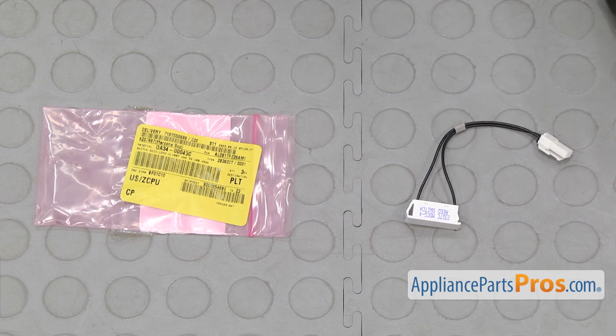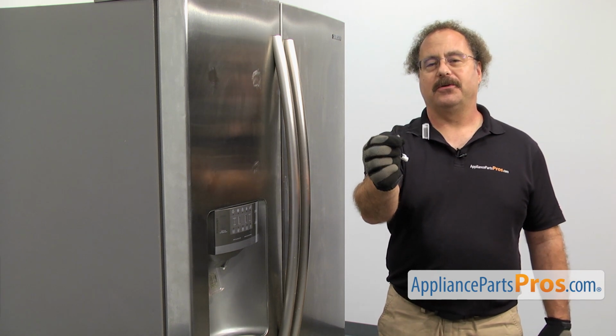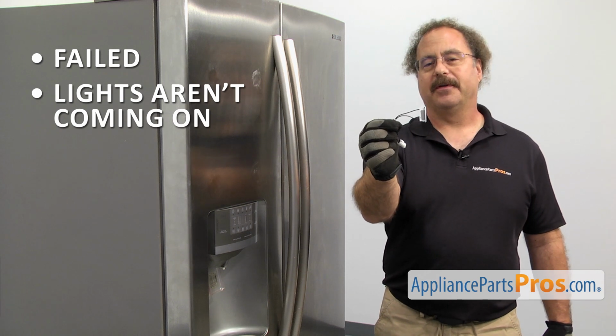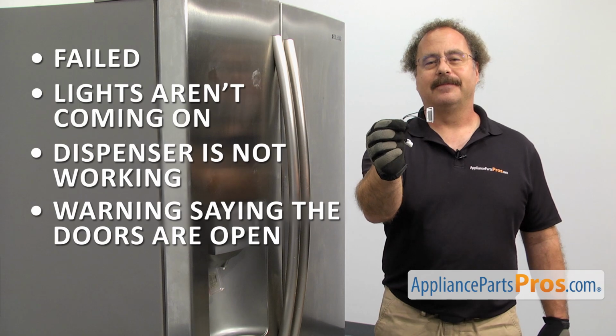When you open up the package, you're going to get the new door reed switch. The door reed switch tells the refrigerator when the doors are open or closed. You should be changing it out if it's failed and the lights aren't coming on, the freezer door or dispenser's not working, or you're getting a warning saying the doors are open when they're really closed.